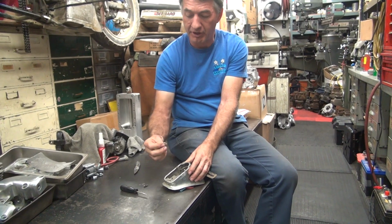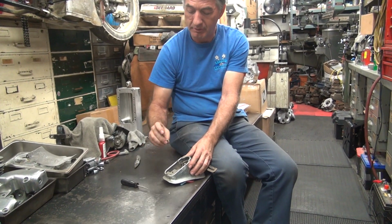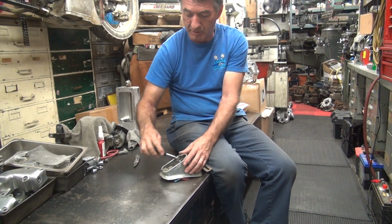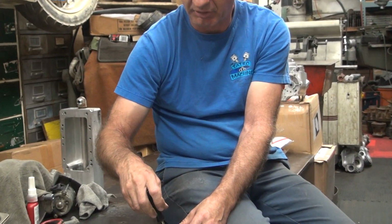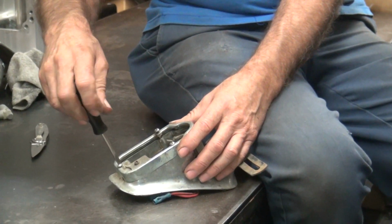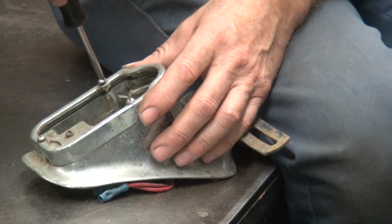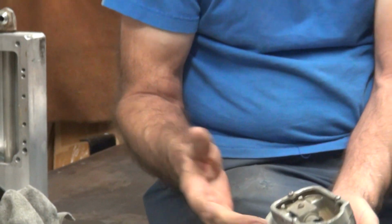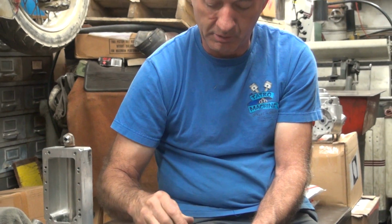This has straight slot screws in it, which is original. Didn't have no Phillips stuff back then. It's all straight slot. So someone just took the lens out of here basically, and that's it. Put a lens on this thing, and you'd have, easily, a $500 light. I'll guarantee I didn't pay that for it. Yeah, I can tell. Because I don't pay that kind of money for the light, especially chrome ones. But yeah, see, it looks like a reproduction part, but it's not. So you gotta know what you're looking at when you're buying parts.